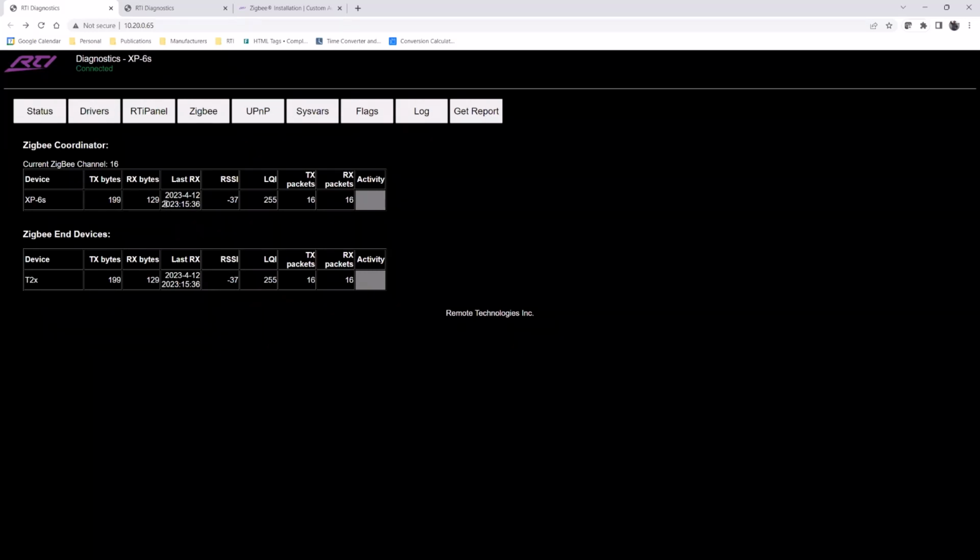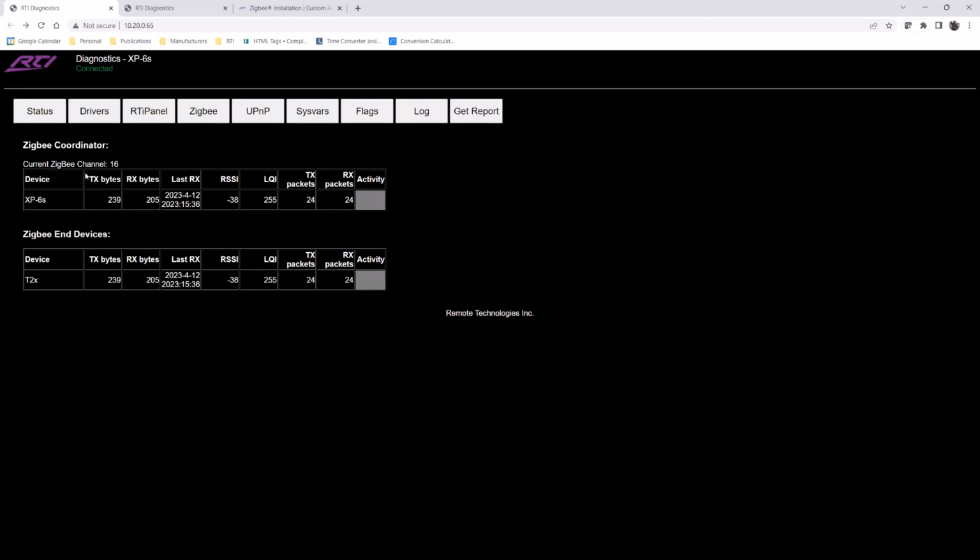And it's showing us that so that if you are having communication issues, you can see that on both ends, not just the XP6S, but also the T2X that I'm currently using, and when that information is received. So if that communication is having issues, or your client is stating, well, I can't get that communication, the buttons aren't working right, you can see when the last information received was, and whether it is a Zigbee issue or what else it is. How can I take out certain areas that could be causing a problem? How do I whittle it down?